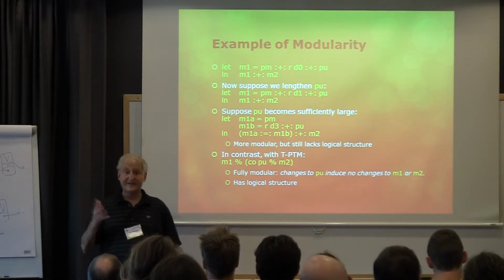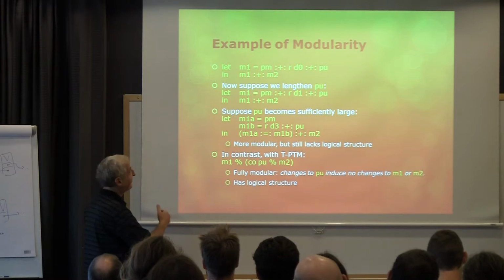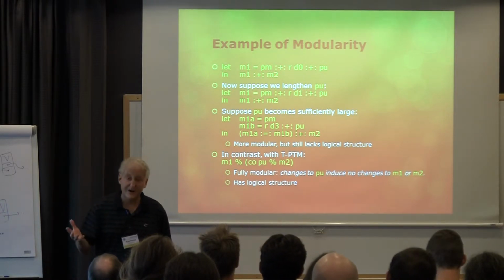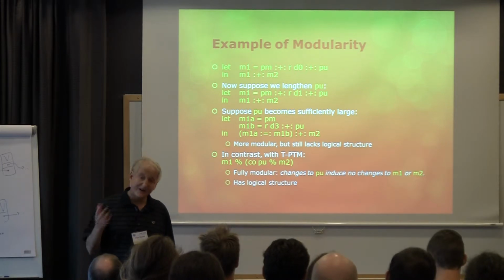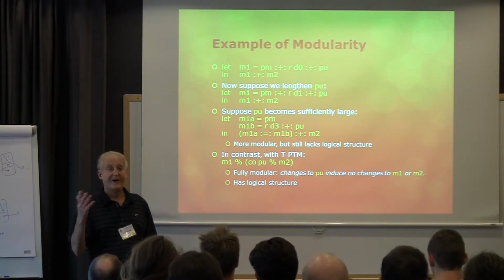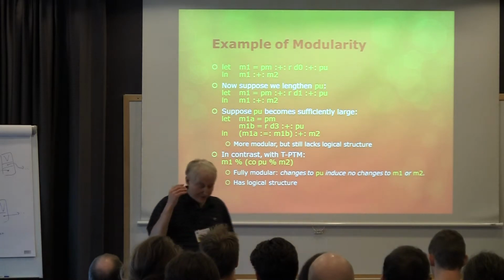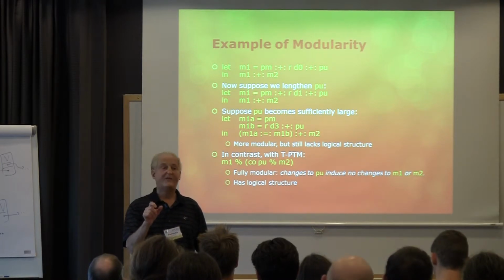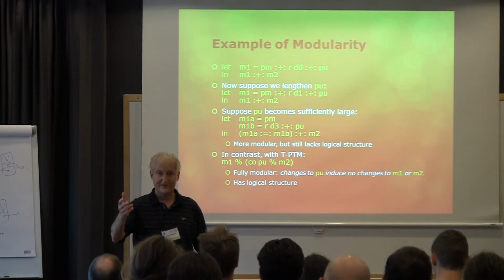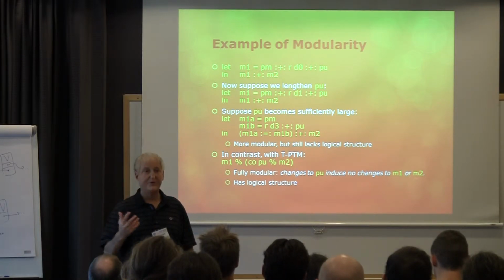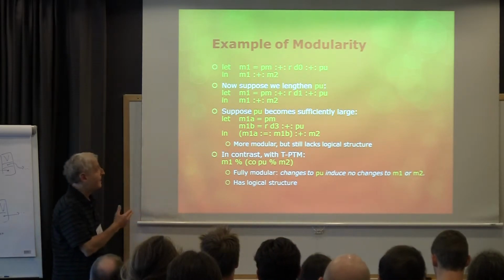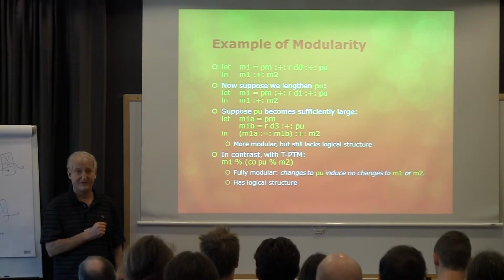So, with that stuff, I suppose I could have played this, although it wouldn't have really taught us that much. But it's an example of what computer scientists call modularity. One characteristic of modularity is that when you compose some things together, if you make a change to one of the components, it doesn't force you to make changes to other components. That's what we intuitively think about modularity. And this is demonstrating that PTM, in fact, is not modular.